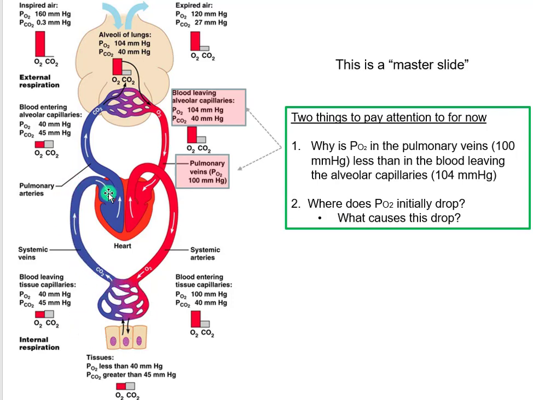So if I were to ask you, what is the PO2 of the blood at the right atrium? You should know the answer to that, even though it's not labeled on this picture. You should say, well, if the PO2 is 40 at the veins, and there's no more exchange happening, then I guess it's going to be 40 at the right atrium. You got it, and you're right. And same thing at the right ventricle. It's going to be 40. At the pulmonary artery, what's it going to be? It's going to be 40. And that's why the blood entering the alveolar capillaries, the PO2 was 40.